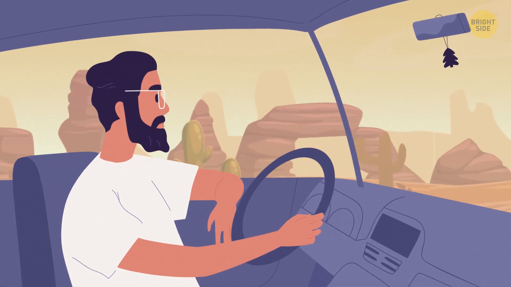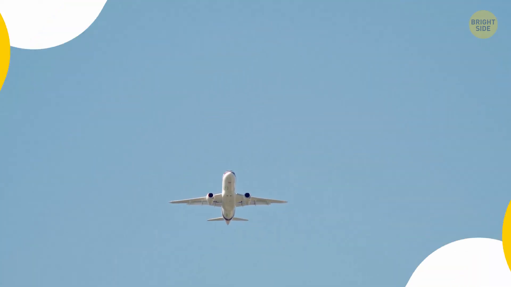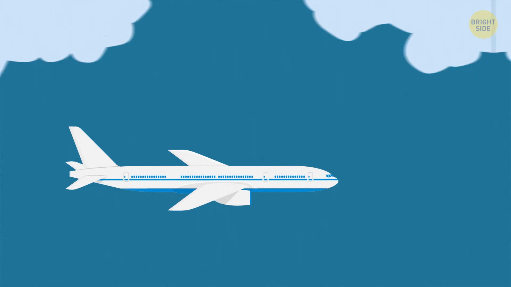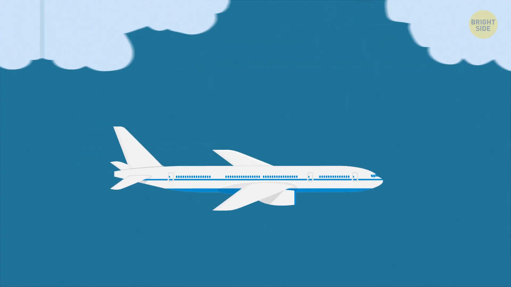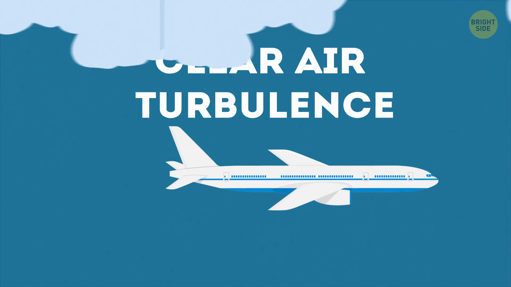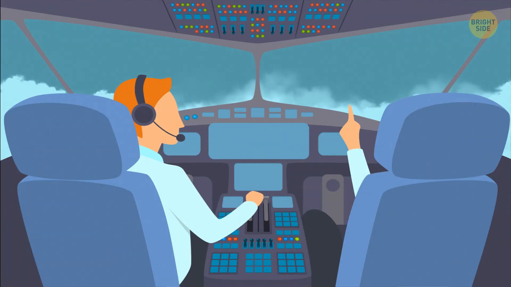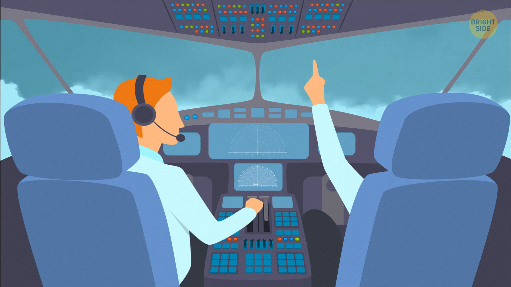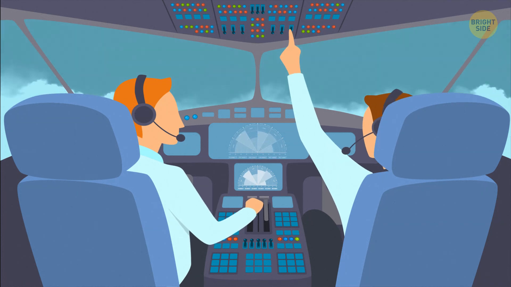That's probably what pilots think too. Sometimes turbulence can happen when the air is clear, or there are few high-level clouds. It's called clear air turbulence. It's more difficult to detect beforehand, and in this case, the pilot won't have a chance to ask you to stay in your seat before the plane gets into a turbulent zone.